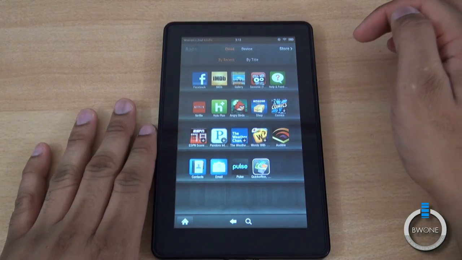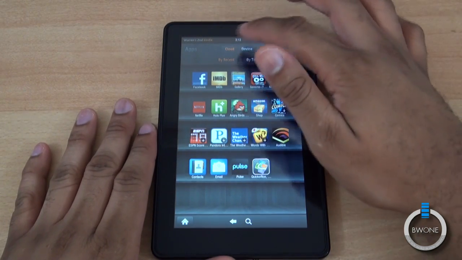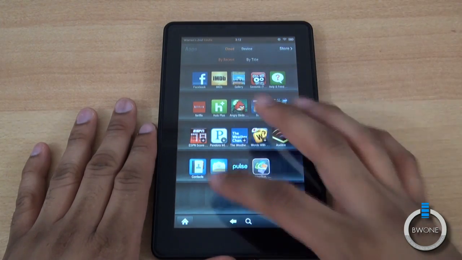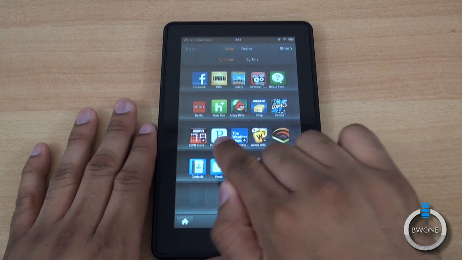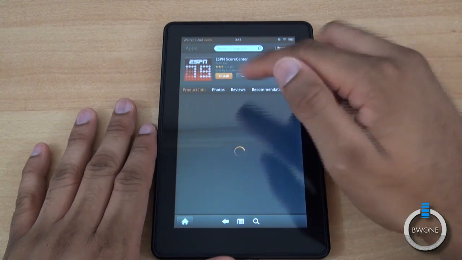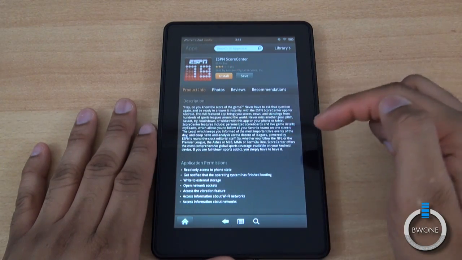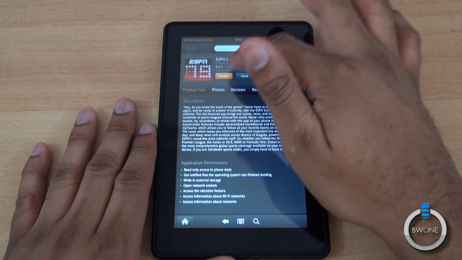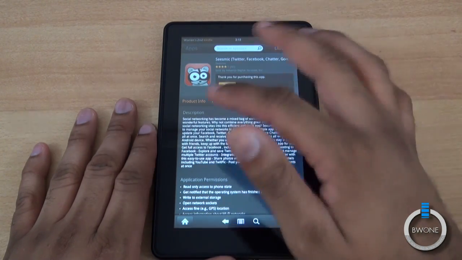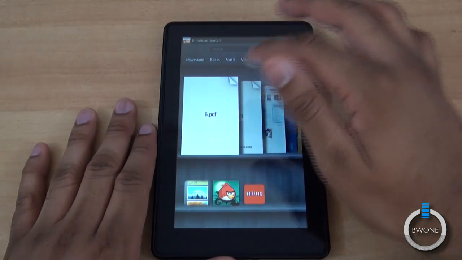Alright, we'll check out the applications here. These are the apps that have been installed. These are the ones that are on the device, and then here's the ones that are in the cloud, and you see the little icons of the cloud on it. If you click on it, you can pretty much install it that way if you want to, and you just go right to the store and install it. Tap there, it'll start to download, and it'll show up there in the section as well too.